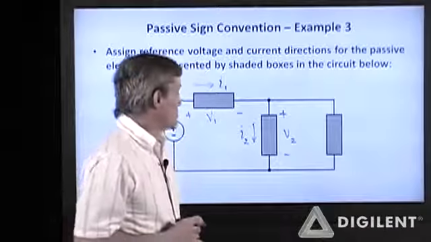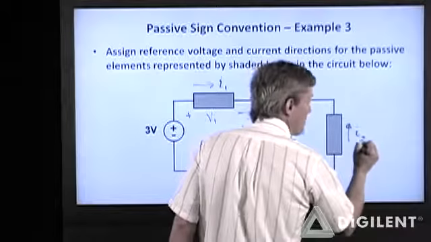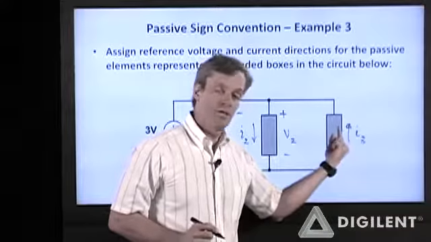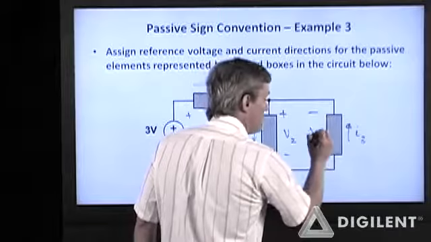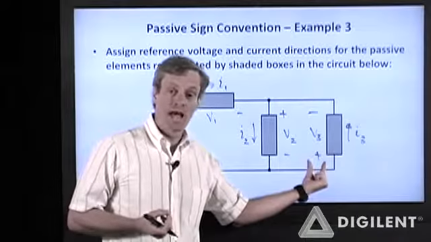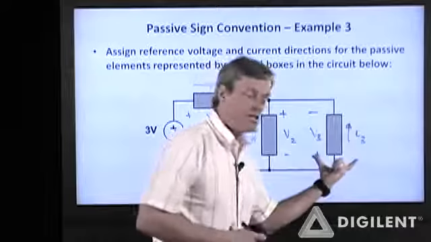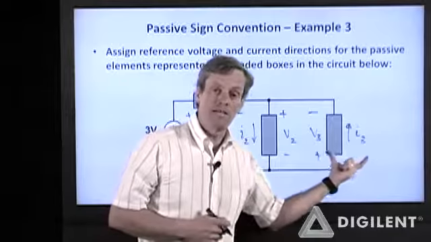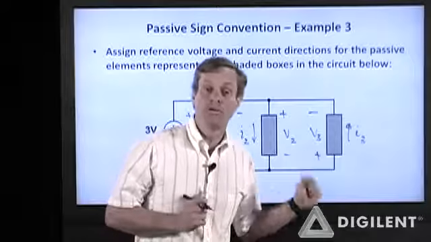Element 3, I can assume either the voltage polarity or the current direction. Let's assume that the current is going from the bottom to the top. I3 is going upwards, positive. That means that V3, its assumed higher voltage, has to be at the lower node. The assumption of the current directions and the voltage polarities of this element aren't affected by my other assumptions. I pick them each independently. As long as they agree for each passive element, I'm in good shape when I do my analysis.